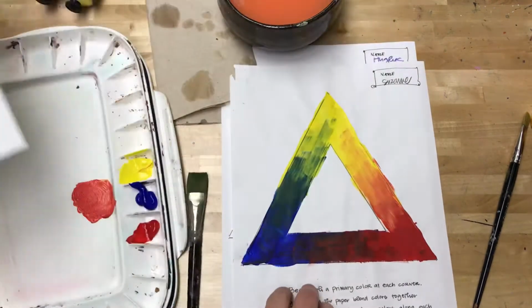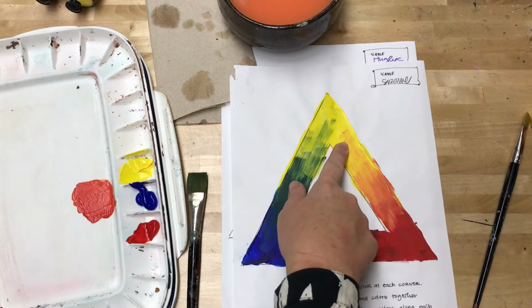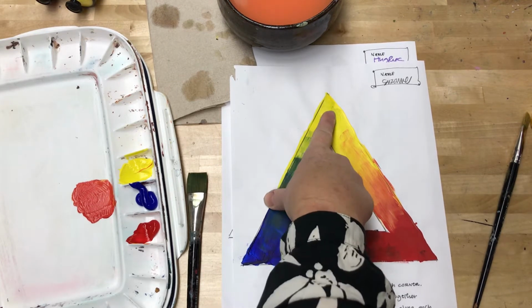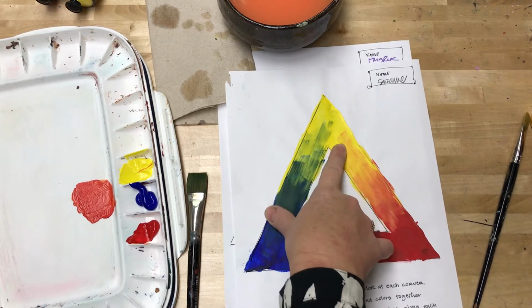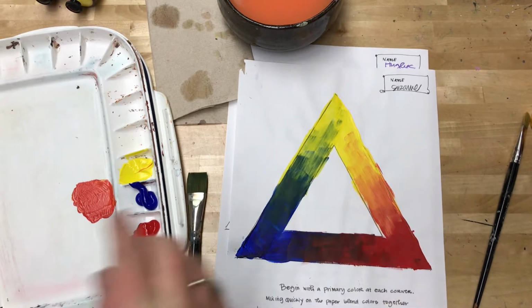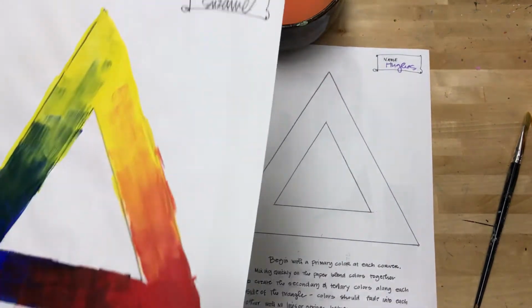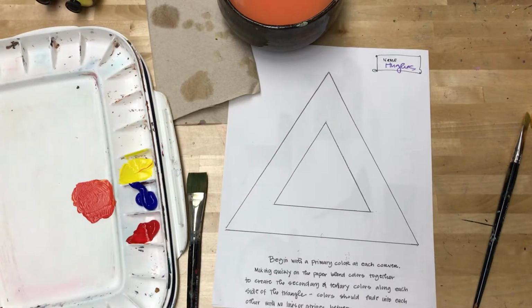the edge or the side, gradually going from the primary color at the point to, so you can see here, it starts at yellow, goes to yellow-orange, hits orange, goes to red-orange, and is red at the bottom. So it's a gradual fade or almost like a tie-dye effect on our sheet of paper.